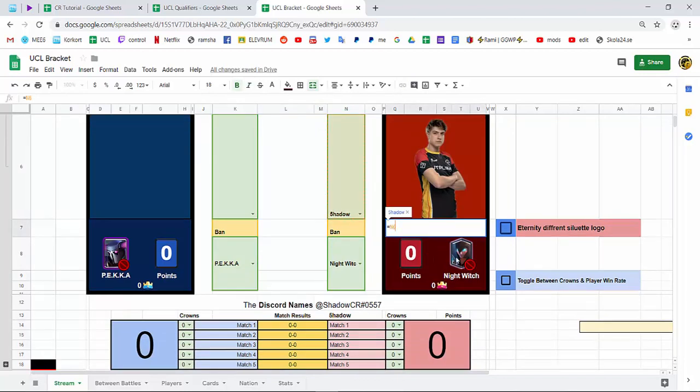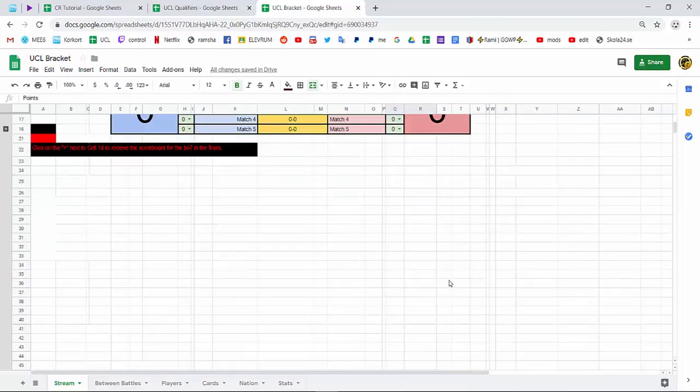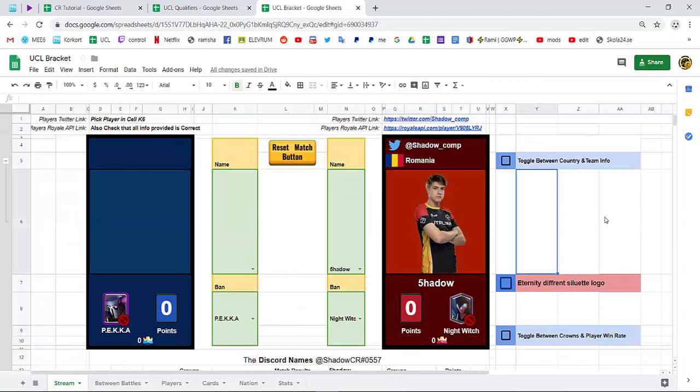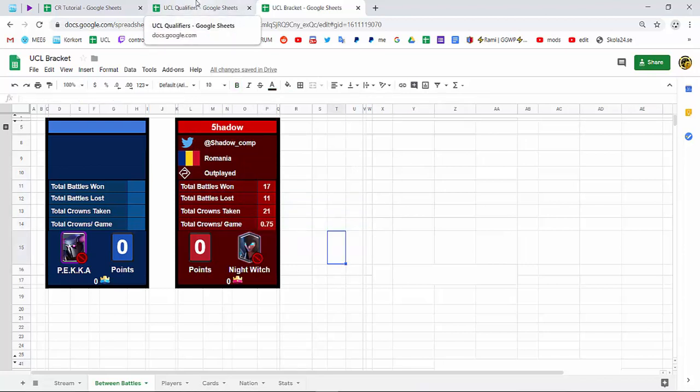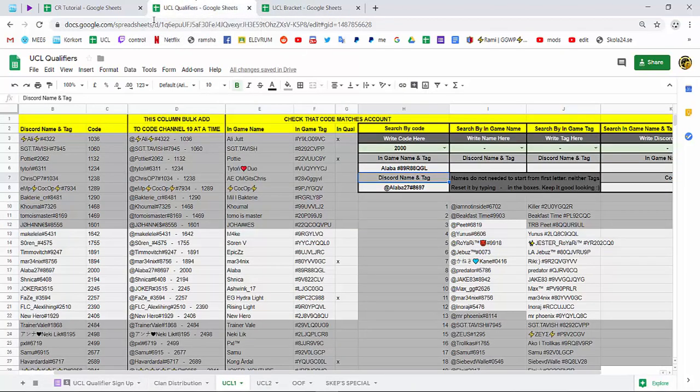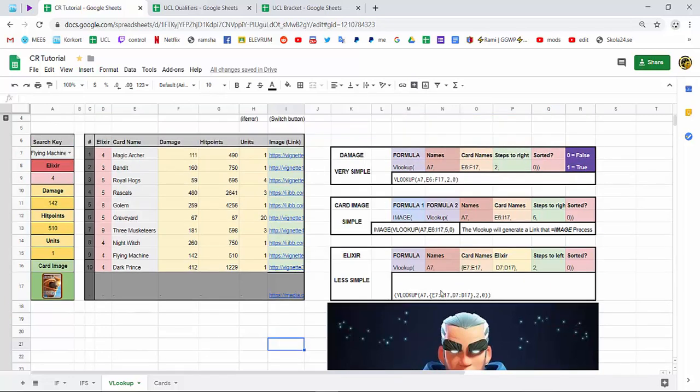Actually not. This is ifs. We're gonna look at it soon. But you get the point. Most of it is VLookup. All of this is also VLookup, as you did see between the battles. I'm getting tired of saying it, but you see how important and how big a role this has, and how big an impact this has on the game, like in streams. So this is a very powerful formula when it comes to games.